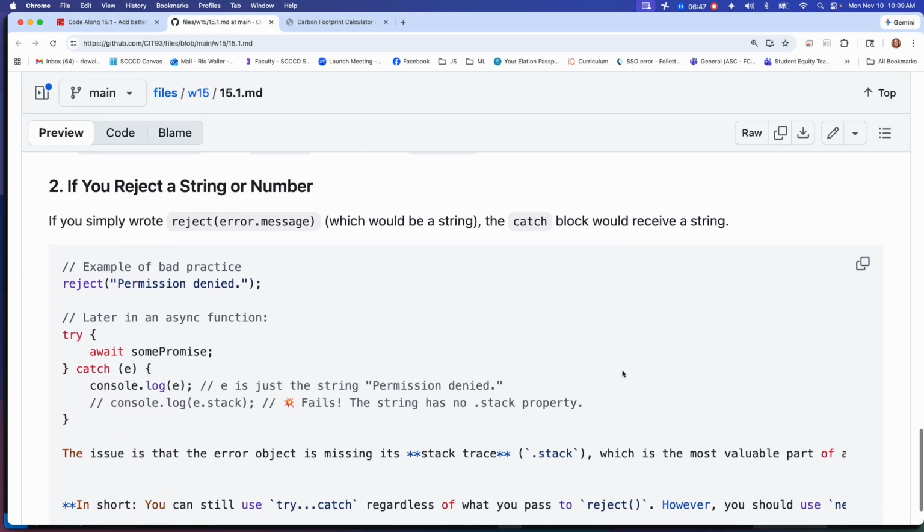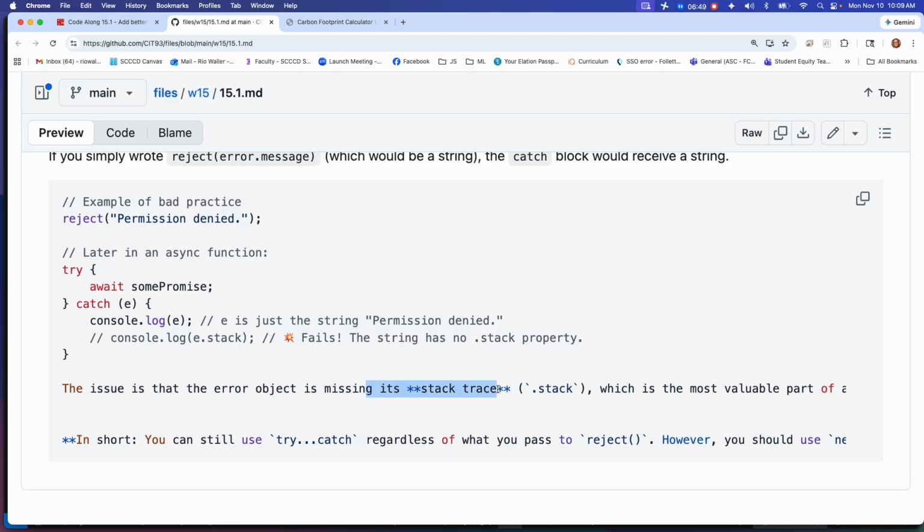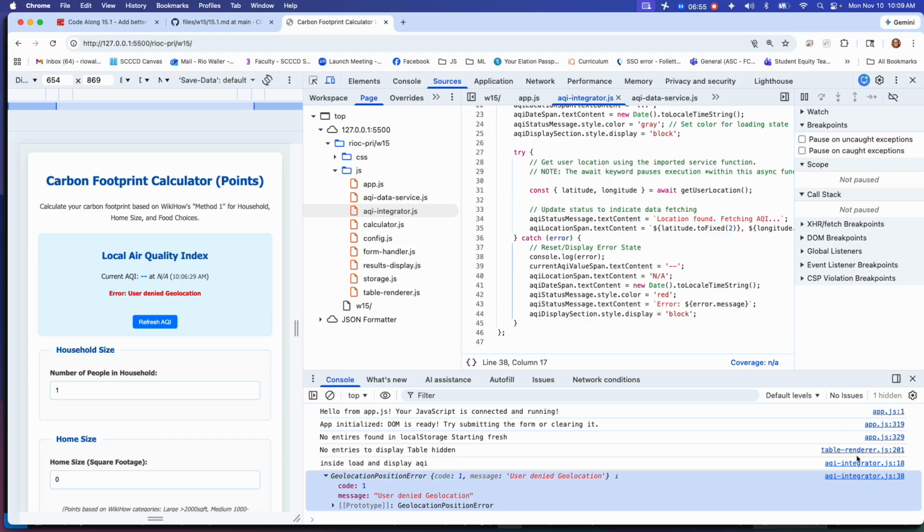Now, in our case, because of the way geolocation works, we're actually getting a little more along the way. But for this one, we actually want something called the stack, because the stack is the equivalent here of looking at where this actually happened. Oftentimes, when you're doing this kind of development, you may have some automated systems and you want to be able to provide more content.